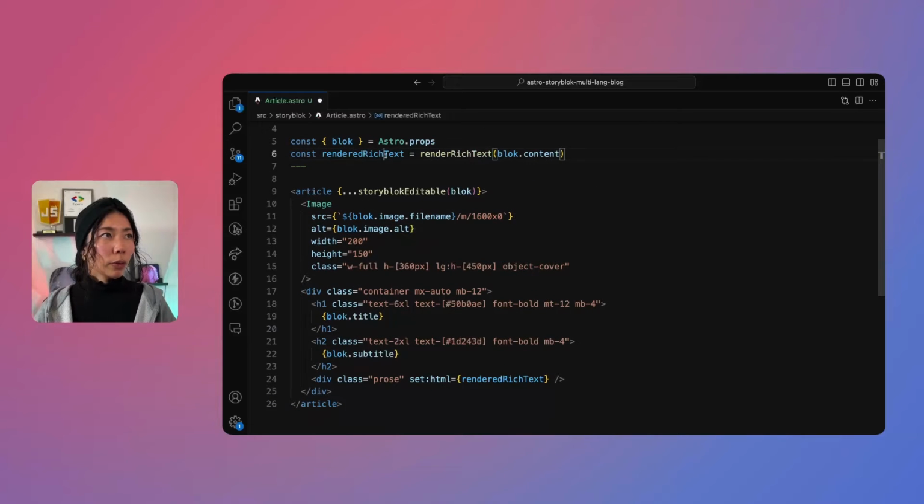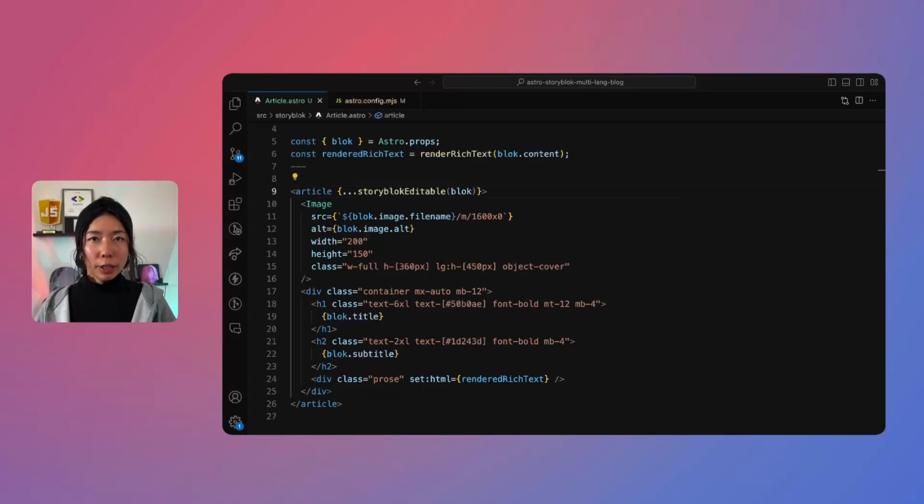In this example, I stored it in the variable called render rich text, called this function, set the JSON path of the data that I want to retrieve for this blog content, and called it inside of this JSX scope. If you want to have a look at more details, then I would recommend you see the documentation, which is available in the Astro SDK's README, and I have also added this documentation URL in the description below. We created an article component on the source code level.